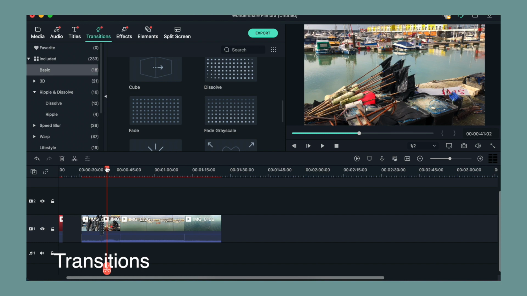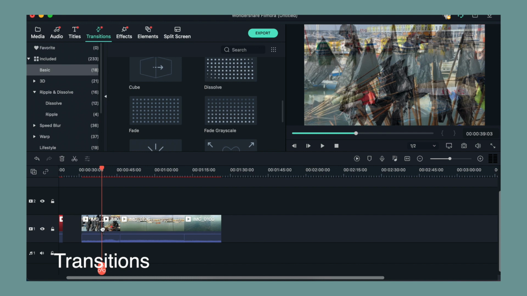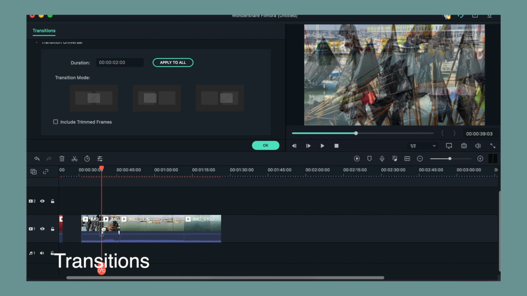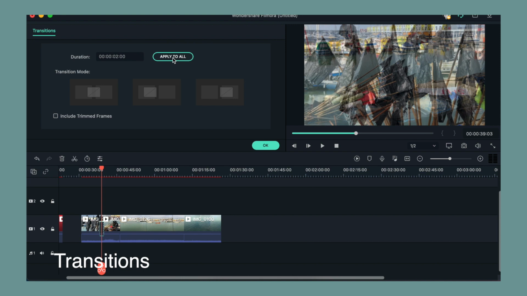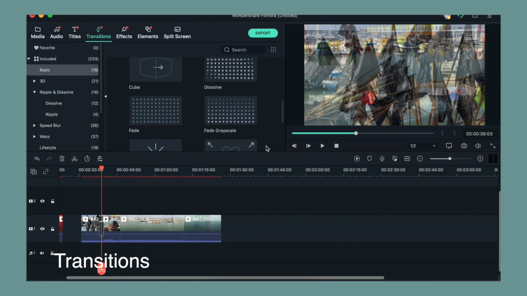So I'm going to suggest that you go away and have a look at the transitions and just see what you would like, how you would like to use them. Now if you click on the transition on the timeline, you can see that you've got a really useful button which is apply to all. So that means that you get this sort of dissolve fade between every single clip. And the other thing you can do here is under duration, you can change the duration of the fade, which may work for you. It's something that you have to try out and see what goes with your video. Sometimes a longer fade is better and sometimes a shorter fade is better. So that is something that you need to work out, what works for you and your business and the style of your business. So I can't give you any hard and fast rules there particularly.